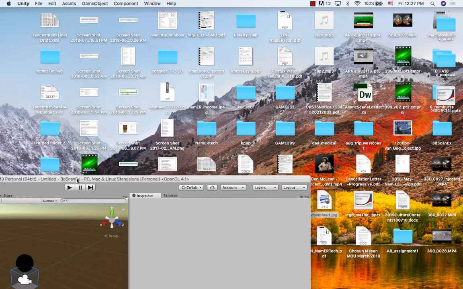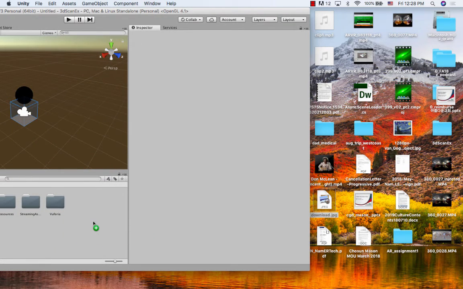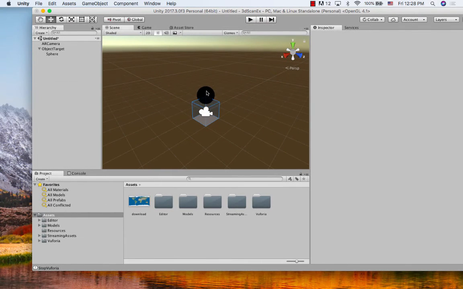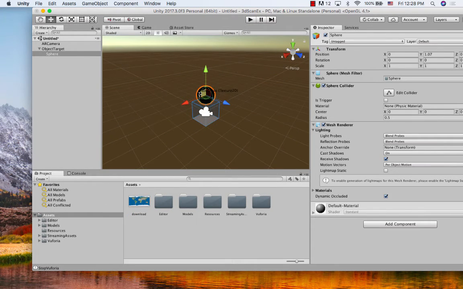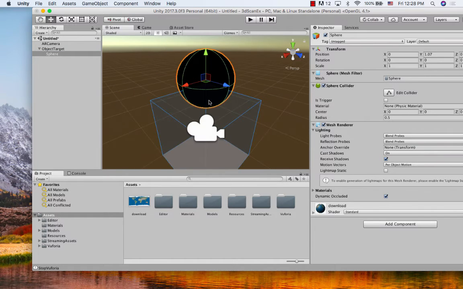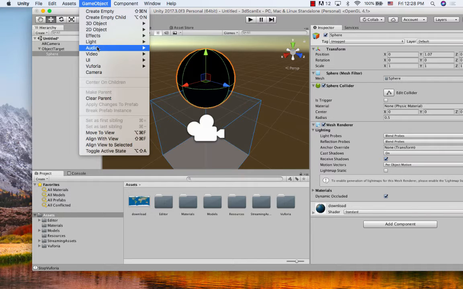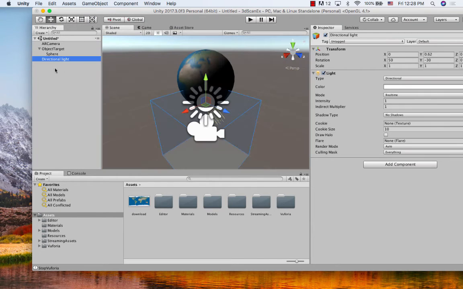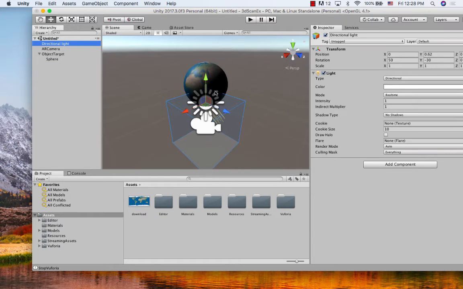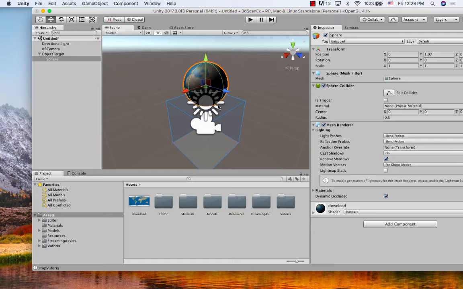So I'll just do something really simple. So now I have this little globe.